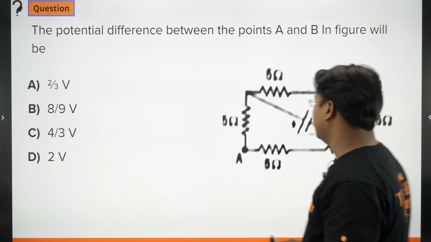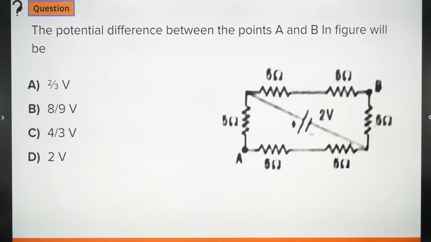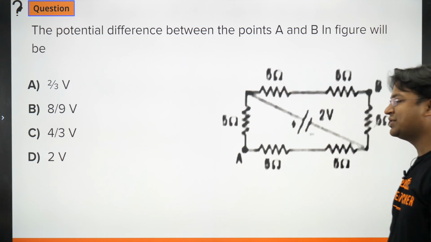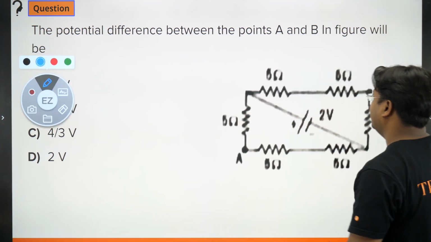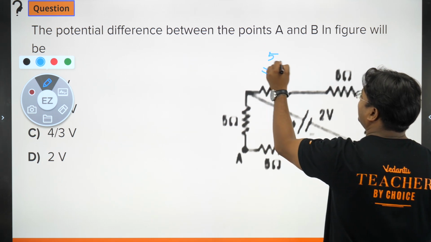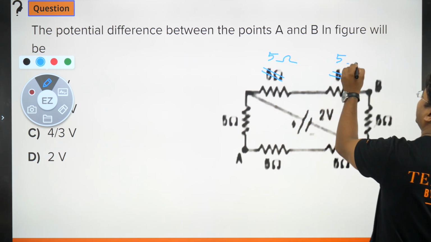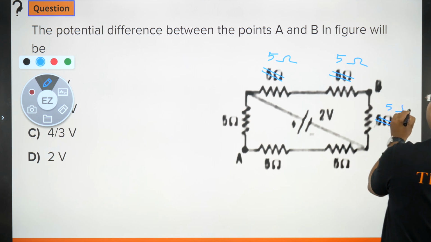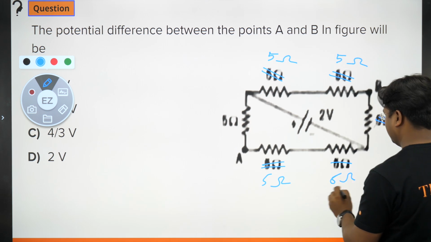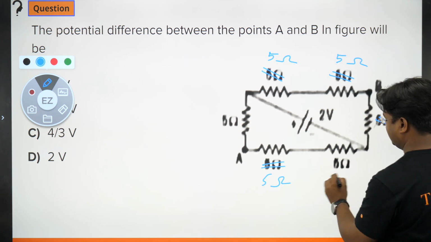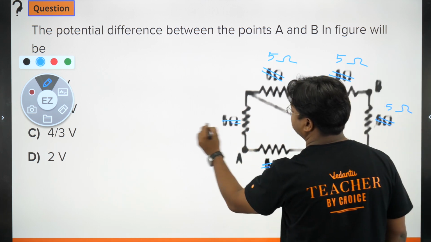So now you can see a figure here. I'll just move out of the frame. I hope the values are clear, or maybe they are a little bit blurred, so I'll just speak them out. I think this should be 5 ohm. I'll write it clearly also. So this is 5 ohms, this is again 5 ohms, this is again 5 ohms. So all these resistances are 5 ohms actually. This is 5 ohm and even this is 5 ohm.